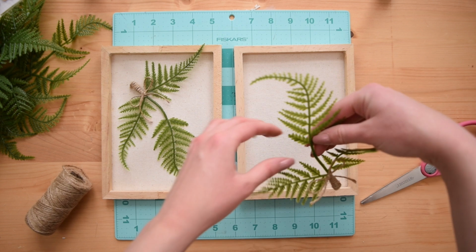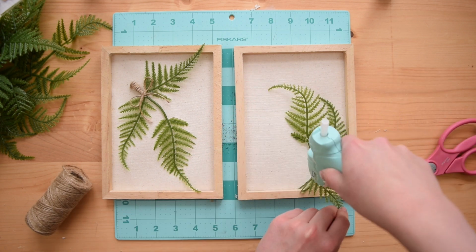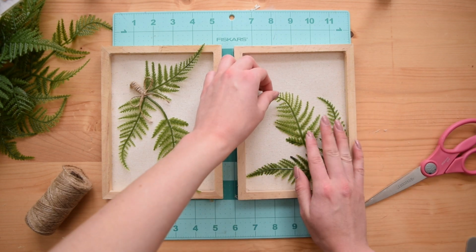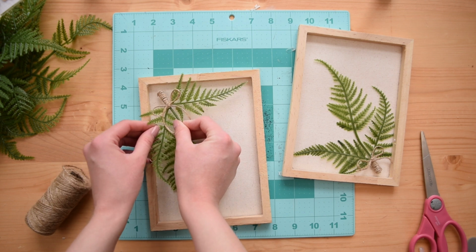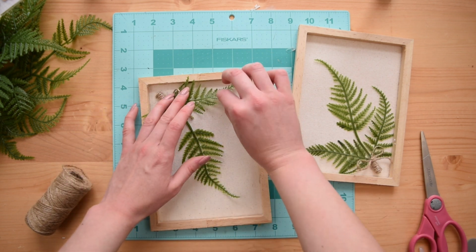Next, I took my hot glue and I just attached these ferns into the little frames I've created. I positioned one on the right bottom and then the other on the left top to create a little asymmetry, and I really like how these look together.